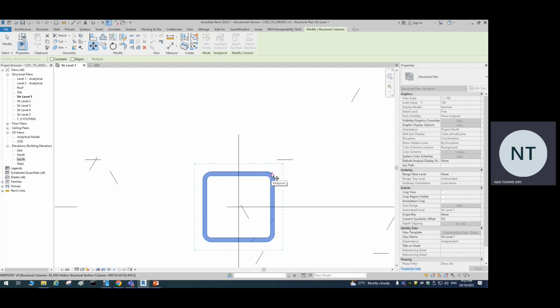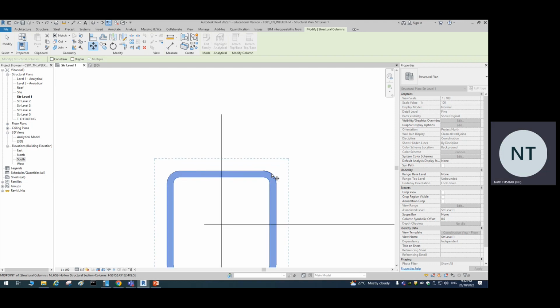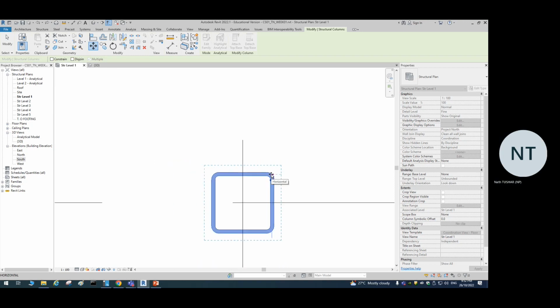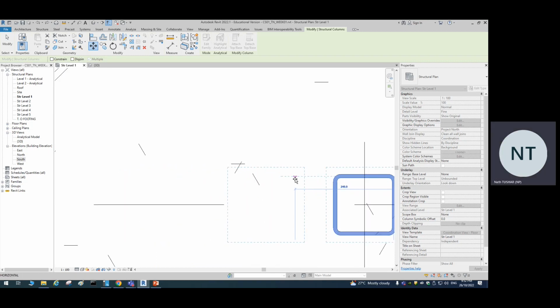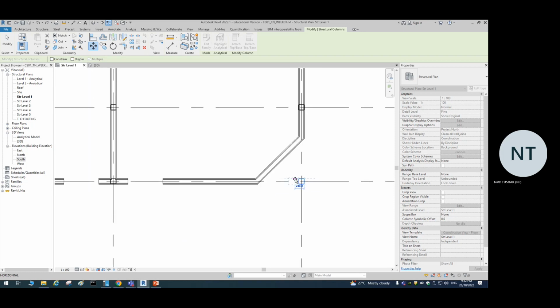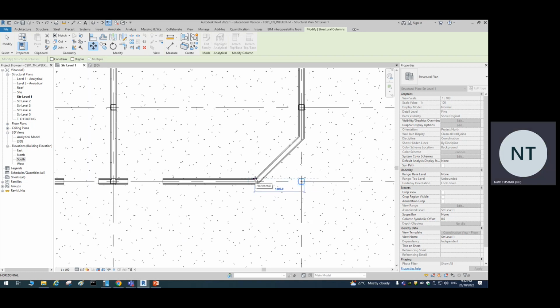Once you find the triangle, click and move in the left-hand direction, something like this. You see this particular wall, right? What I'm trying to do is move towards the edge of this. Okay?